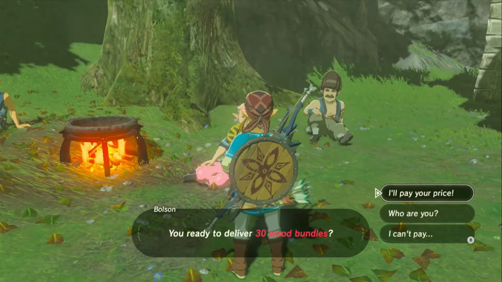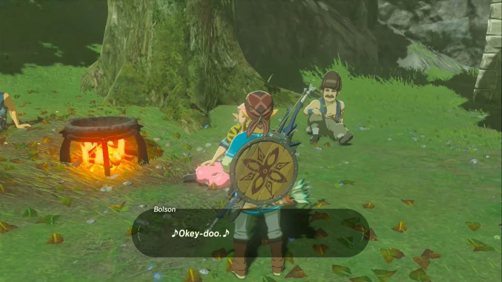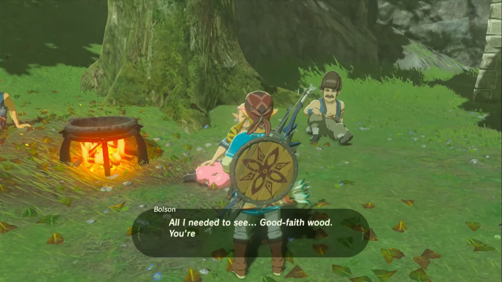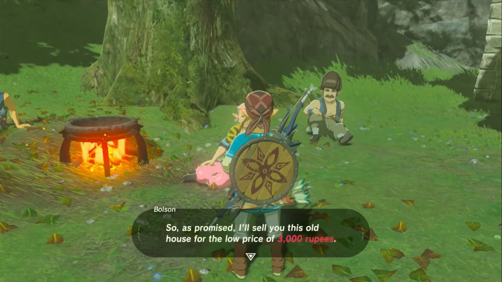Okay, so we're going to talk to Bolson. Hey. Yep. 30 bundles of wood. I'll pay your price. Okie doo. I'll grab them from you. And that was a lot of wood. It's like, here's your cord of wood and your 3,000 rupees.